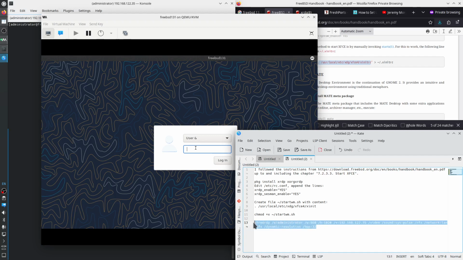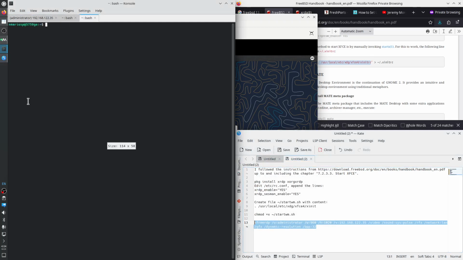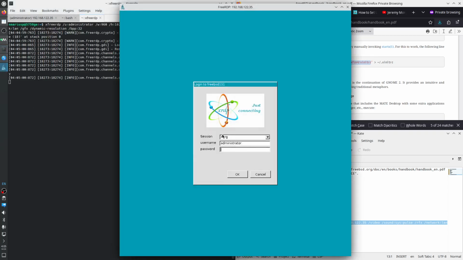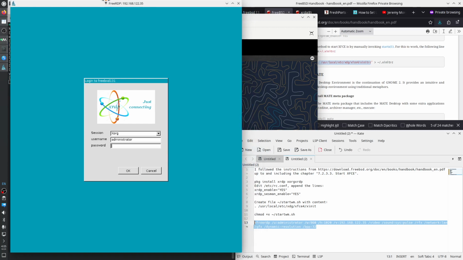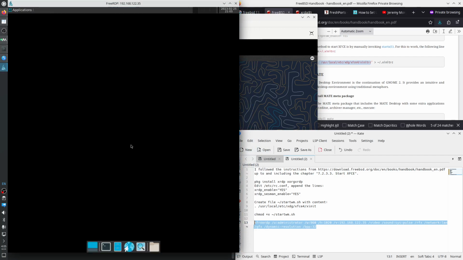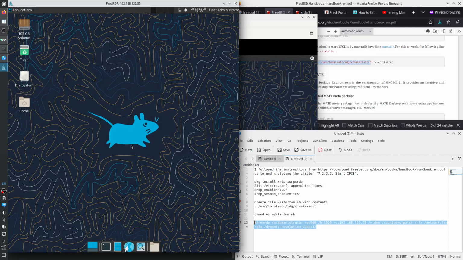Okay, so I copy this command line, Ctrl-Shift-V, enter. Okay. This is similar to a desktop manager, so it allows you to connect, giving it a user and a password. And then that's it. It knows that it should start XFCE.